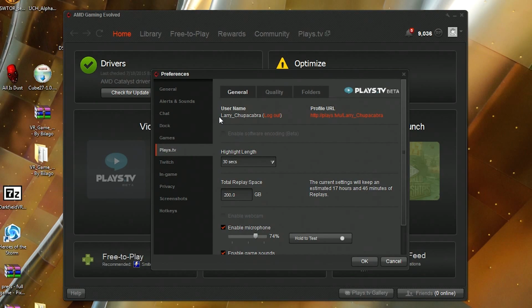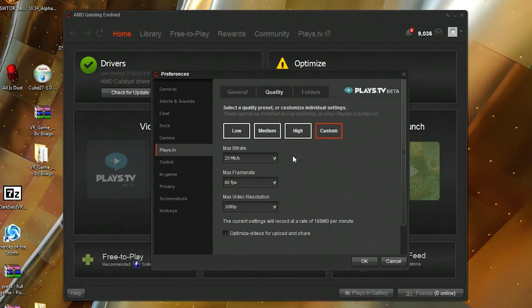Just so I can talk about it in case you're confused or worried about it. Up here at the top is your plays.tv login. You don't actually need this in order to use the Raptr service, or you didn't when I started using it. If any of this stuff is grayed out and asking you to log in, go ahead and do it. It's a free service. It's like YouTube, but for little clips. It's free. Who cares? You can just set that up there, log in, and it'll keep your credentials. Nothing really to worry about there. It only posts stuff if you want it to, so it doesn't hork your bandwidth.